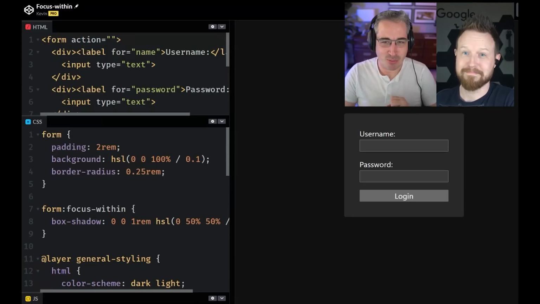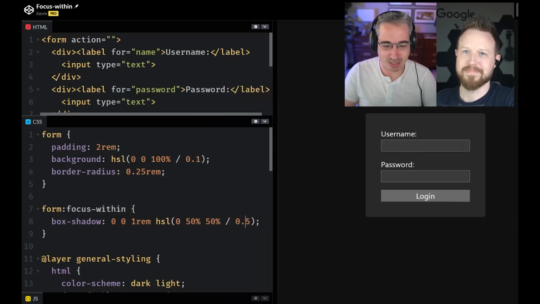So another focus state one, and this one's one of my favorite ones. I really like it because before we had the :has selector, it was a way to select a parent when there was an interaction in the child. I've set up a really simple thing here. I have my form with a focus-within, and if I click in there, I have a really subtle shadow. I'm going to boost that up because we can't really see it too well.